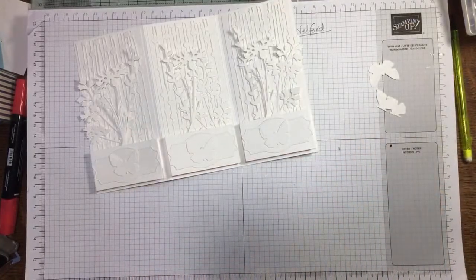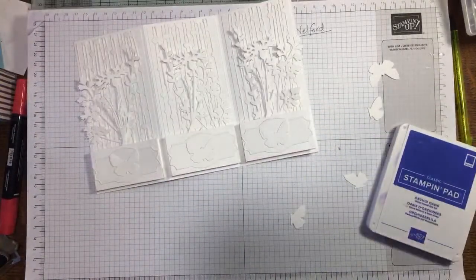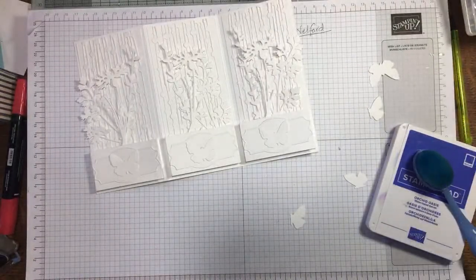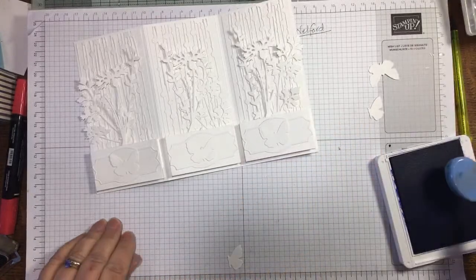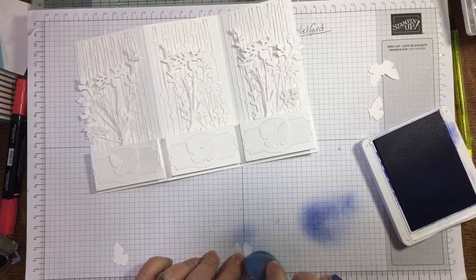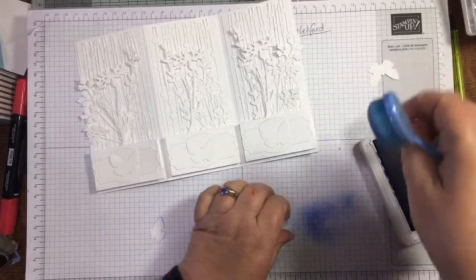Goodness, what a mess we've got here. Right, so here's what I'm thinking. Just take a wee colour and a brush. I've no idea. I don't know if this is going to work, we'll decide though, okay? So I'm just going to get a bit of Orchid Oasis and add a small, teeny weeny bit of colour to the butterflies. That's a scientific measurement, a teeny weeny bit.